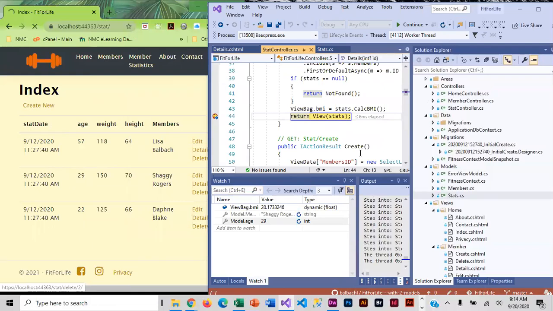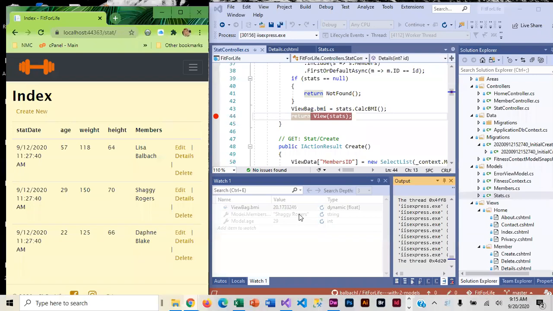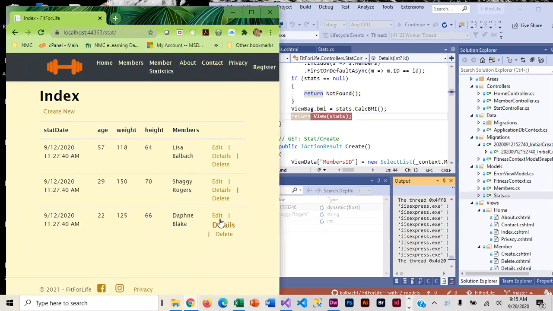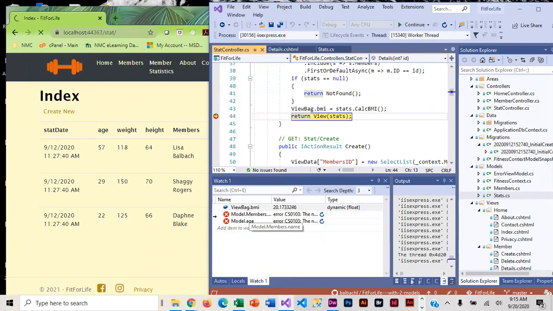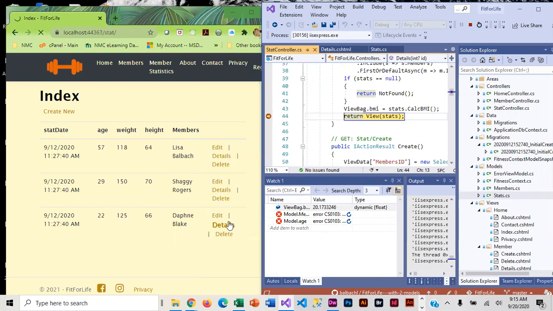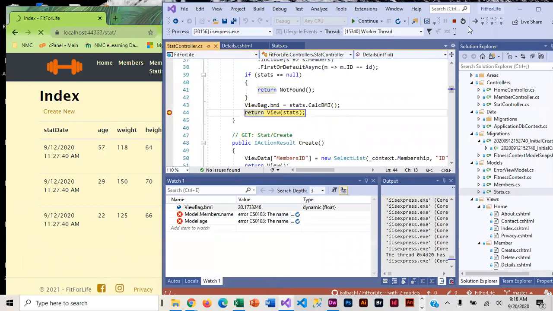Here, why don't we restart this? So we're going to pick Daphne here. Okay, and then we need to continue because right now it is stopped in the controller.